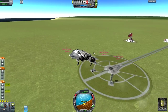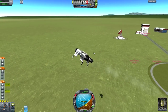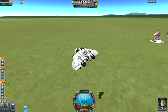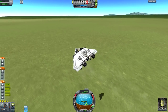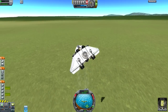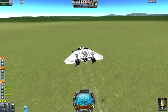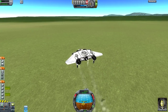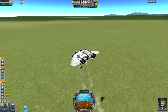It looks like it has three of the double length tanks providing fuel. The jet engines are feeding off of regular fuel tanks. It doesn't have a separate tank for jet fuel. But because the tanks are kind of side by side like that, there shouldn't be a huge amount of problem with fuel load shifting during flight. Regardless, I'm going to try landing this thing vertically. Let's see how we can do it.